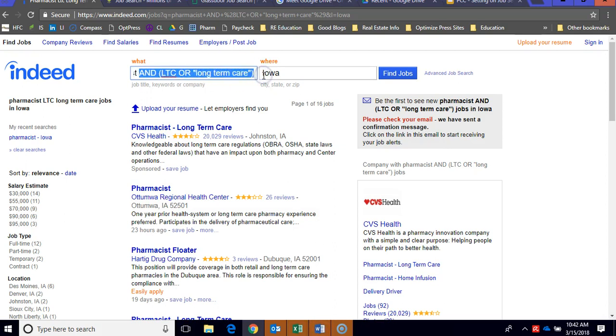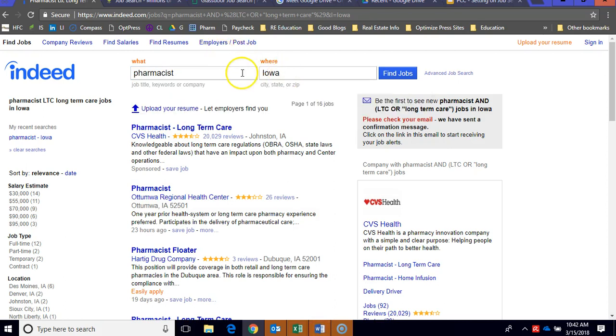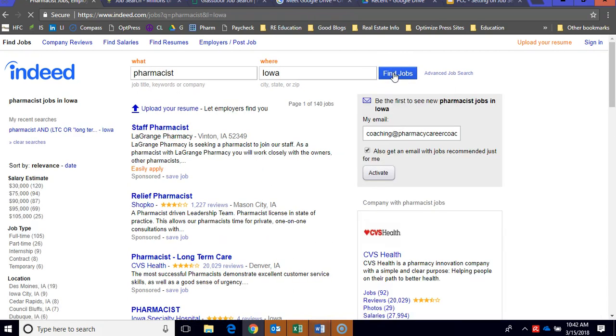So I'm also just going to set a job search agent to search the entire state, because I want to personally go through and pick out the jobs that I may or may not be interested in. So I'm going to go ahead and do that right now. Again, I'm going to activate this search.